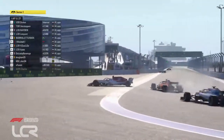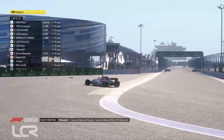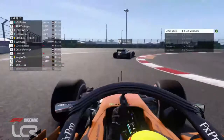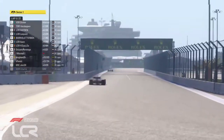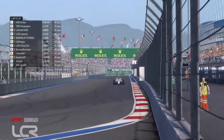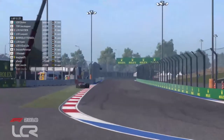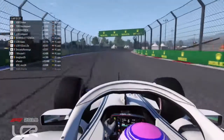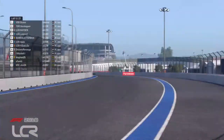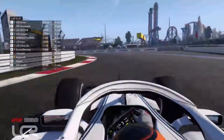A massive crash. Oh, then he's hit Visualize. Oh, because he didn't ghost. That's such a shame as he gets a 5-second stop-go for severe collision with LCR Visualize. But that was a humongous drop. He just had a tank slapper around turn 3, similar to what we saw Gianni do, except this time he corrected it, then uncorrected it, and then he turned it towards turn 4, ended up overturning and went massively into the wall on the right-hand side, and had a humongous crash that just sees him get away with some barely sparse front wing damage. But people are just proving that these hypers are wearing unbelievably quick.